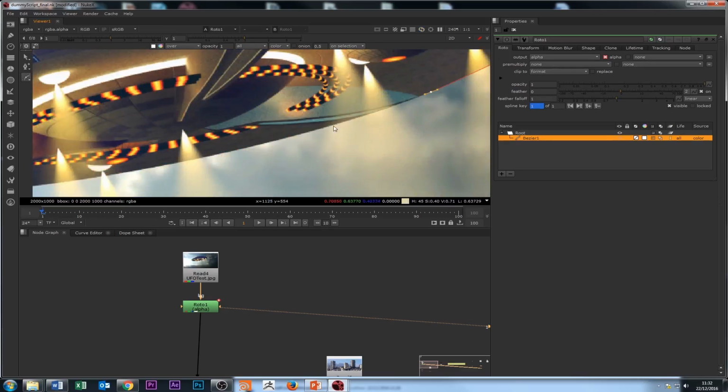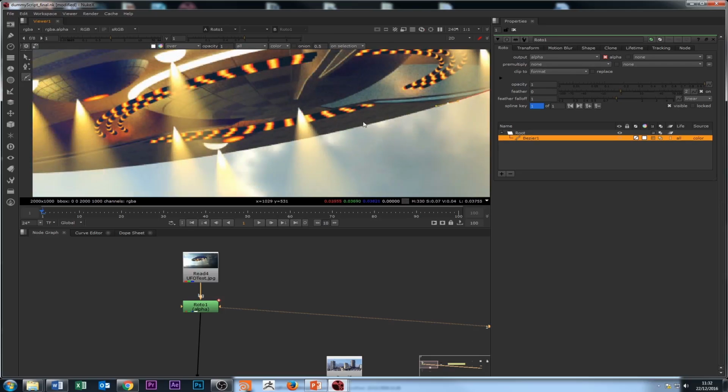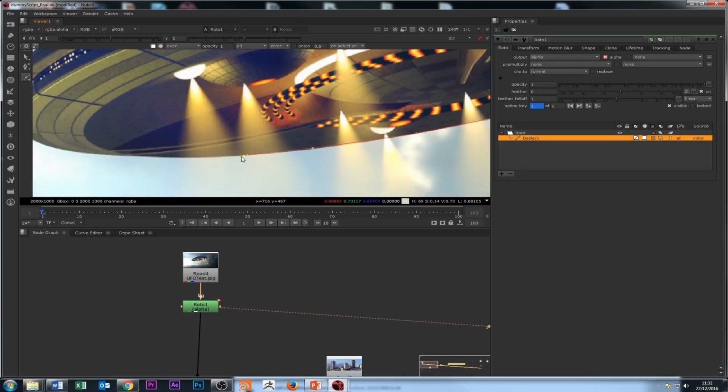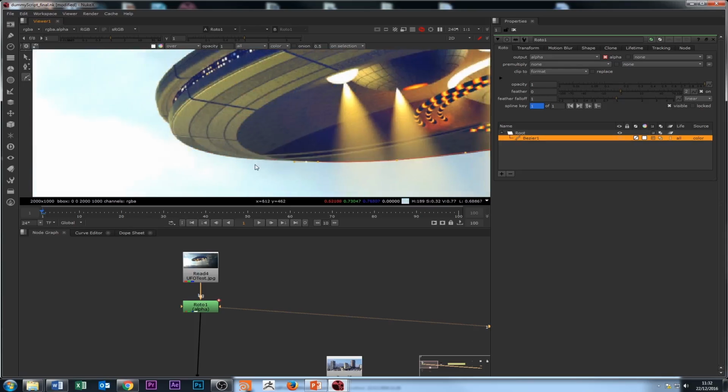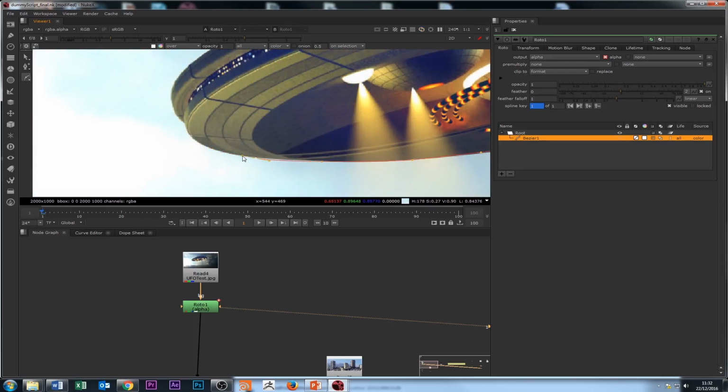Create this. Don't worry about the light there, we're going to sort that out later on. And we got this here. So you just click and drag, you get this stuff. The bigger it is, the more curvature you can get. If you just click without dragging, then you just create a normal shape. At the moment we're getting the round shape there, so we need to have a little bit of curvature. Okay, so we got this.